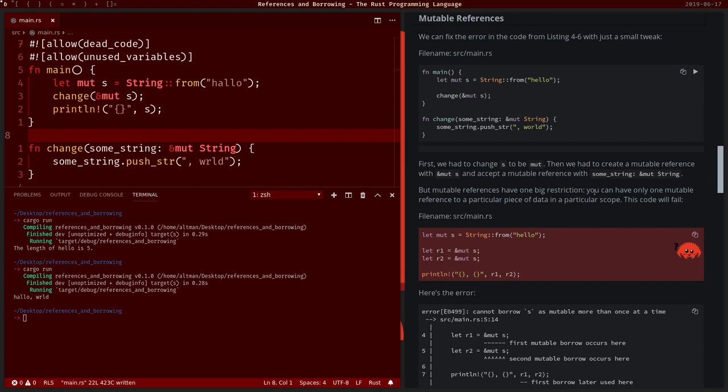But mutable references have one big restriction. You can have only one mutable reference to a particular piece of data in a particular scope. This code will fail. So in that code they say let muta, and I guess then they're going to fix it.